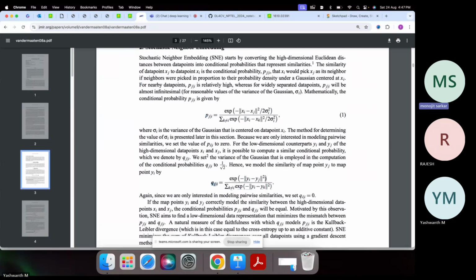So my question: how can we measure distance between two different dimensions? Is it even possible? No, we are not measuring the distance between the two.